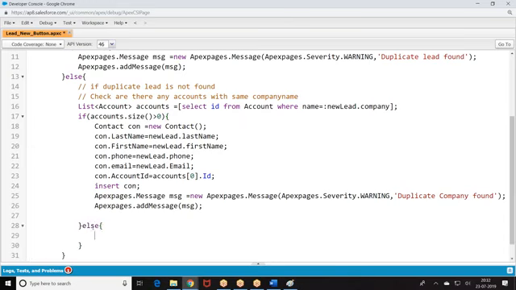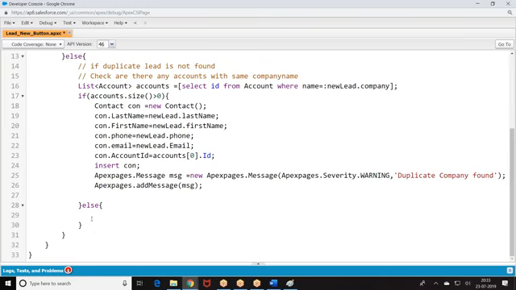Then, if there are no accounts found, no lead is found, no account is found, then I'll check contacts. Check for the duplicates in the contact. What will I do?